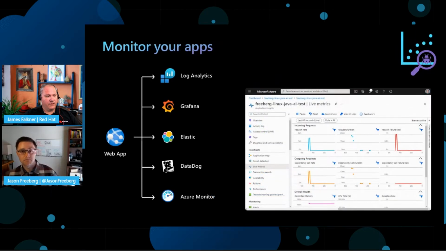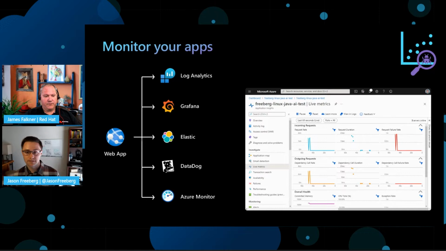Then when you're scaled out to multiple instances handling millions of requests, monitoring becomes very important to monitor all of that infrastructure. So thankfully, App Service integrates directly with Azure Monitor, which is the Azure native monitoring solution, and it provides a turnkey monitoring solution for your Java applications. So that means there are no code changes required. All you have to do is enable Application Insights from the Azure portal or the CLI, and then the service will attach the monitoring agent to your application for you, and the metrics will begin flowing into Application Insights.